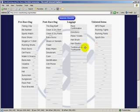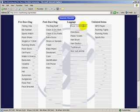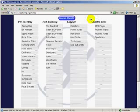Now, if there's something that you want to add onto the list that isn't there already, you'll notice that there are plenty of options to add more items to the list. All you need to do is double-click and you'll be given a box that you can edit, and you can put anything that you want on there. Like I can remember to bring a nice suit and tie with me if I'm going to be going out. You can also edit things that are already there. I'll just bring a toothbrush. Who needs the toothpaste, right? And maybe I don't want to have to worry about a race confirmation for this race. So I've moved things around. I have them set up the way that I want.